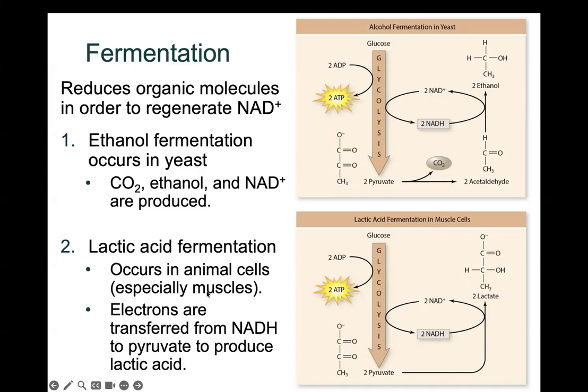In humans and animal cells, we have a different thing where we do not decarboxylate pyruvate. We go straight to pyruvate. We take pyruvate and give the electrons to pyruvate to create lactate, and this is lactic acid. This is the thing that makes our muscles very fatigued. So technically, we also ferment pyruvate to create lactate, and this is what can cause us to get muscle cramps.